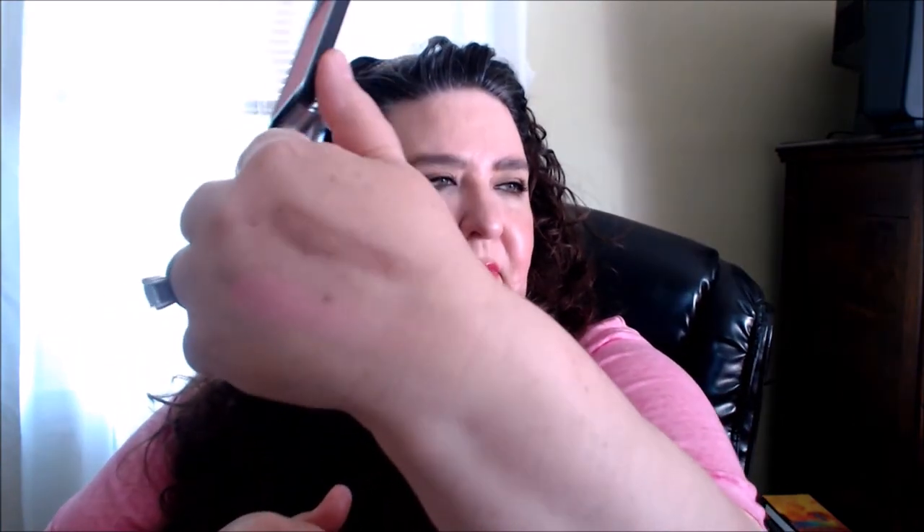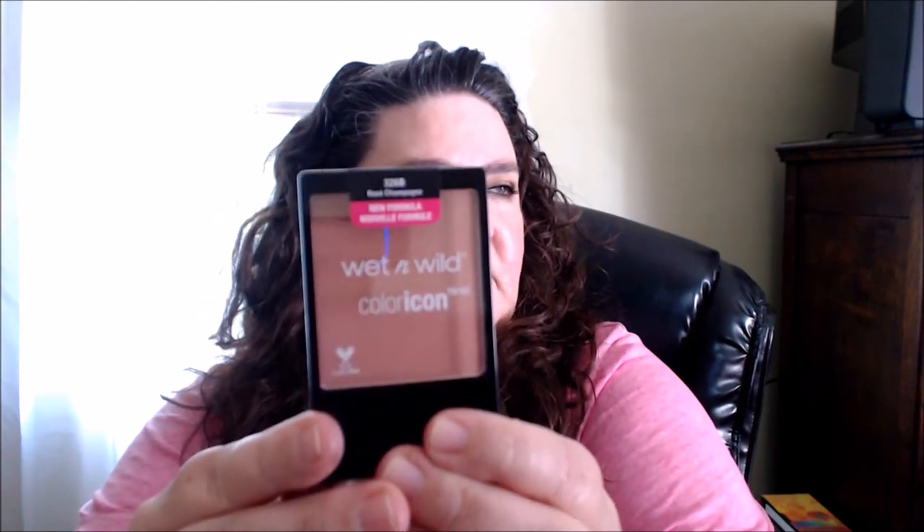There's also a peach shade — I thought about getting that one but I'll probably put it more just on the cheeks. I purchased the peach shade to try and mix in with my foundation. I also got two of the Wet n Wild new blushes — new shades with new formula and new packaging. This one is called Fantastic Plastic Pink — kind of a Barbie pink with some shimmery specs. The other shade is Rose Champagne, which everybody seems to be talking about. It has a really pretty color.